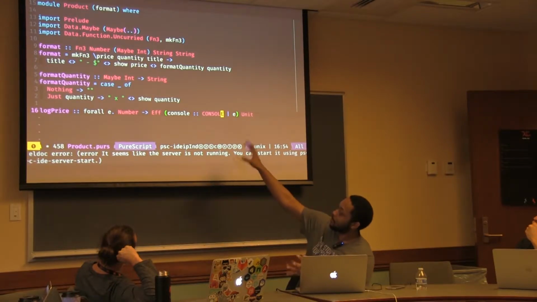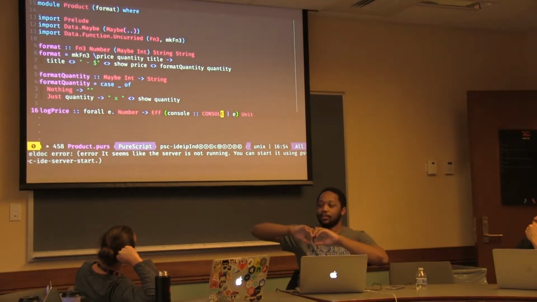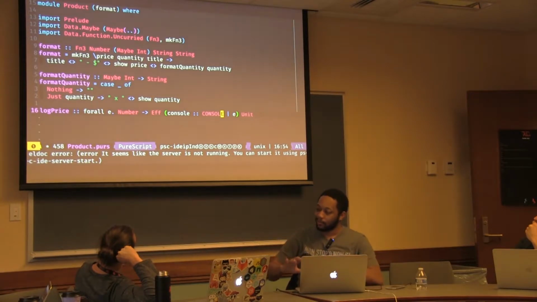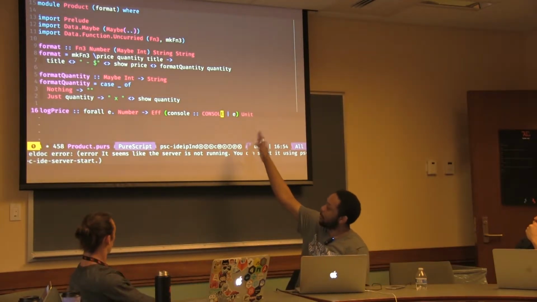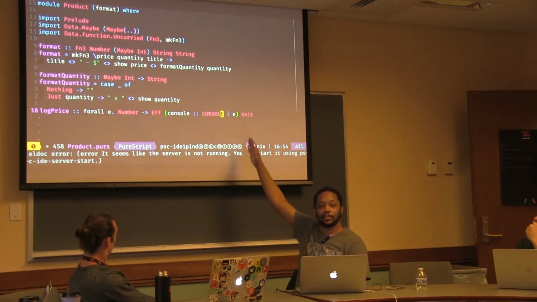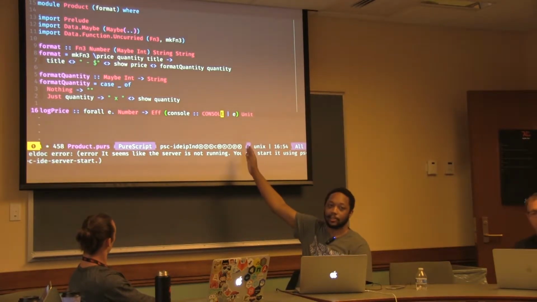But that's what it's saying. It needs to have at least that one effect. And then the pipe here says that it can also have whatever E is.